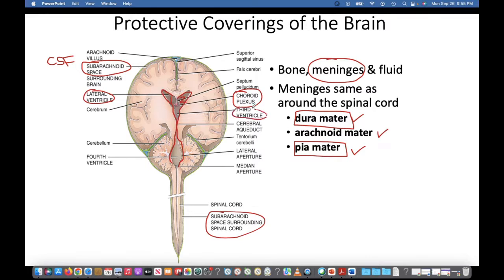Then there's a third ventricle right here, and then there's a fourth ventricle down here. So there are four ventricles. Cerebrospinal fluid is going to flow from the two lateral ventricles into the third ventricle. From the third ventricle, it gets into the fourth ventricle by draining through the cerebral aqueduct. From the fourth ventricle, it can go down the spinal cord through the central canal, or there are some exit routes — through the lateral or median aperture — to help circulate around the brain.